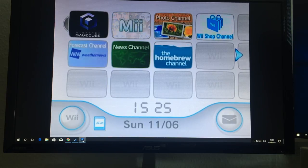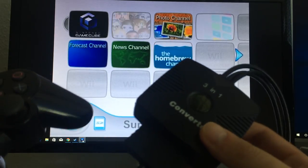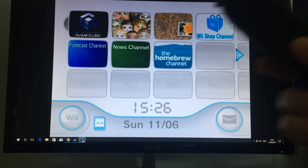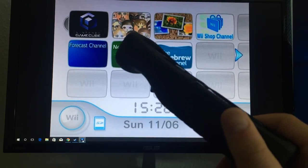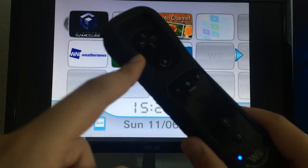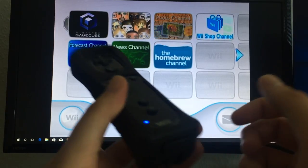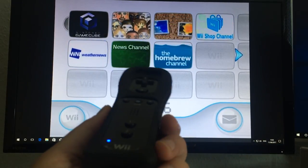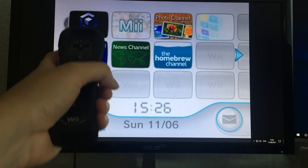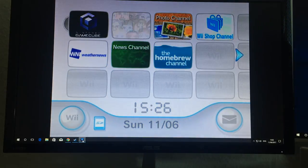One thing I want to mention is you can't control the Wii menu with your gamepad at all, unless you're using the Wii remote, because as you may know, the Wii only functions with the remote features of this one. But of course you can plug in a classic controller into this one and then control your Wii with it. But once you are inside the GameCube emulator of it, you can use your gamepad with ease.